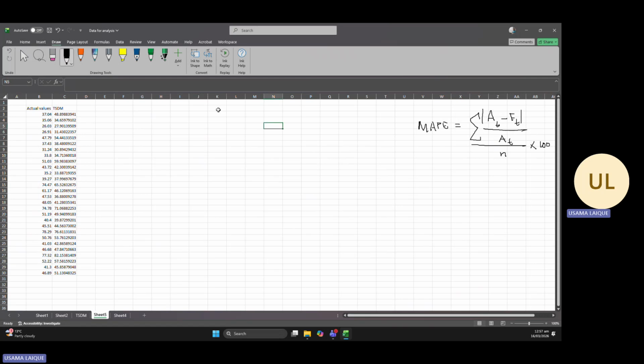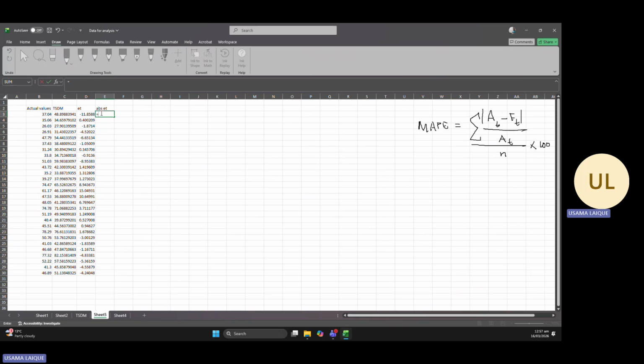So let's estimate that. The first step is estimation of error, ET. So here you go, equal to actual minus forecast. That's the first step. Let's drag it down. Then we are supposed to take the absolute error value, which is the second step right here.